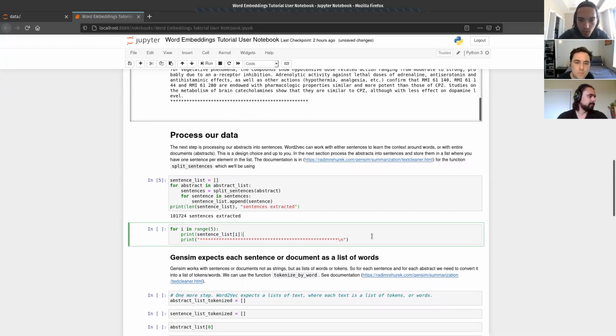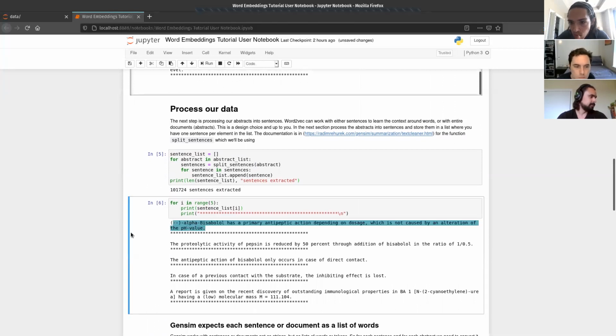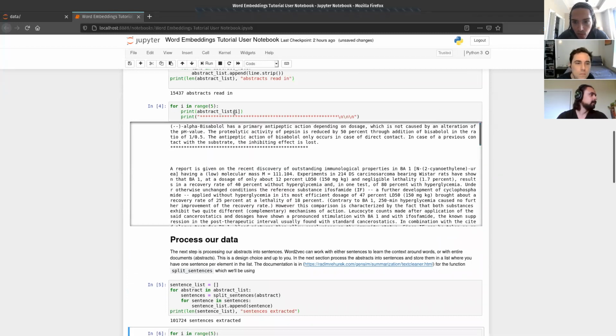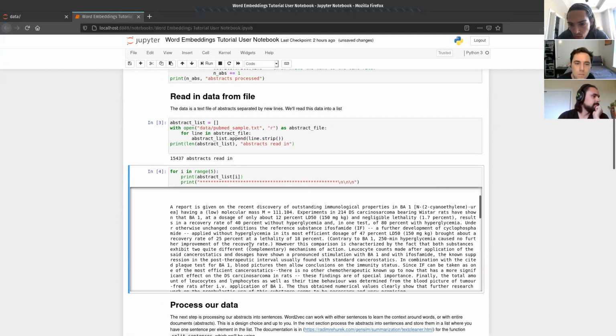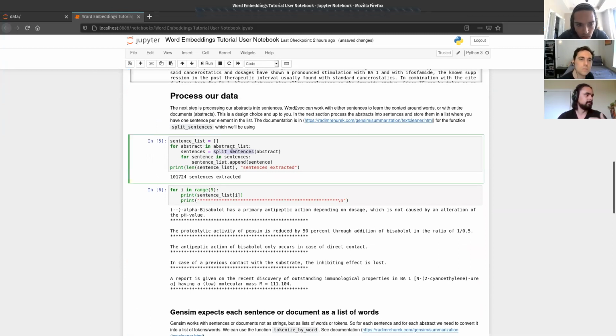Let's see how well this did. So we see that the first one it picks out is this sentence from our very first abstract, and then the second one is also from the first abstract. Let's do a quick sanity check and see how that looks. Yeah, that makes sense. It should be the end of a sentence, also the end of a sentence. Yeah, so whenever you're working with a sentence tokenizer, which is what split sentences is technically called, you're gonna wanna make sure that the sentences it extracts make sense.